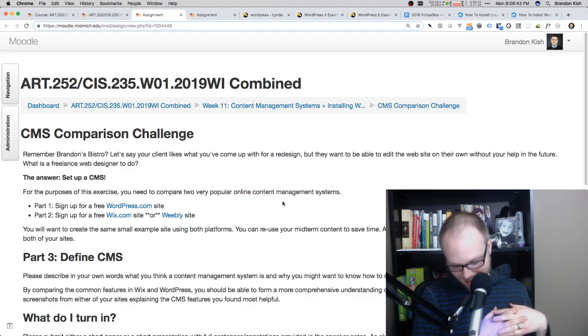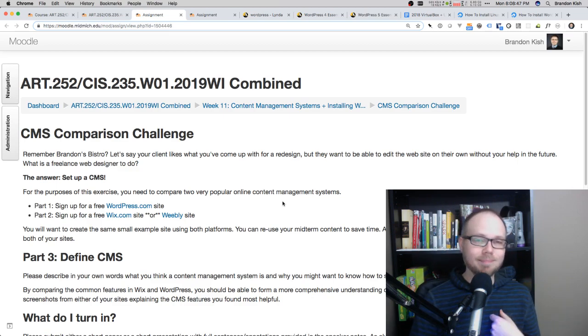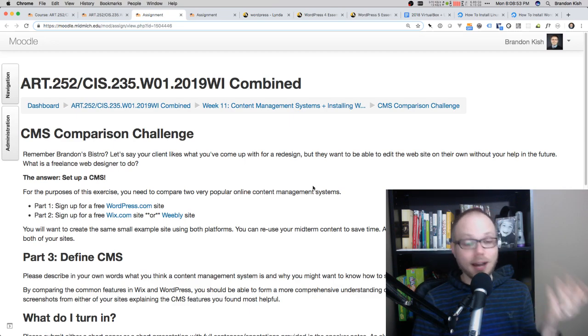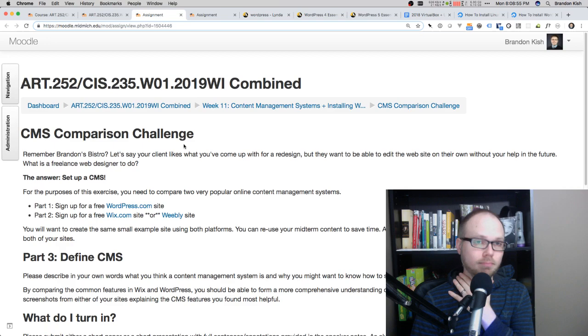Yeah, so I think the person in the chat room saying that they've used it, and it does get clunky sometimes. Yeah, it definitely does. But it was ahead of its time in some of the editing interface that it provides. WordPress 5, I'd say, is finally catching up to that.